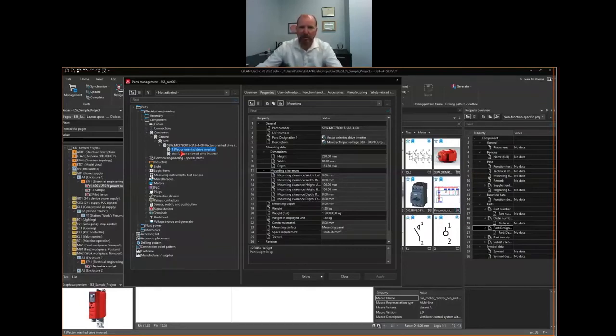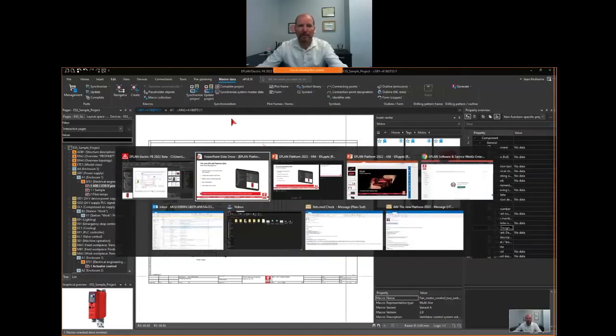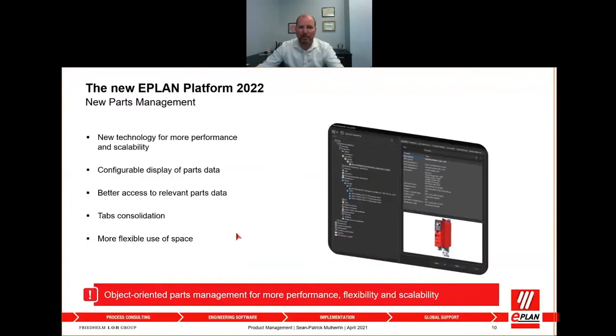So a variant from one to the other can be completely different, from the part description to the ERP number to the dimension, everything can be stored within the variant. So now we are giving the users a lot more flexibility to manage the information. So there, the new parts management.